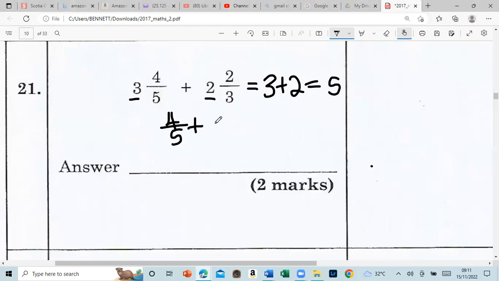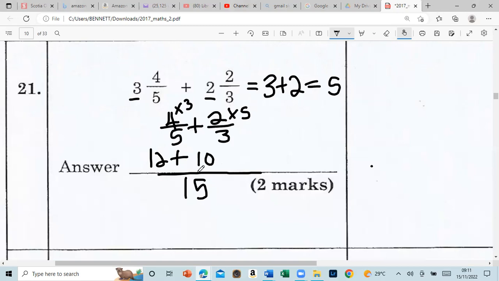plus 2/3. Whenever we're adding or subtracting, we find what we call the lowest common multiple of the denominator, which is the bottom number. And that will be 15. If you're not sure how to do that, check my earlier videos, alright? This is focused on doing the solution. So 5 into 15, that goes 3 times. 4 times 3 is 12. Put back our plus. 3 into 15, that goes 5 times. So we multiply 2 times 5, which works out to 10. Alright? So now we have the same denominator.